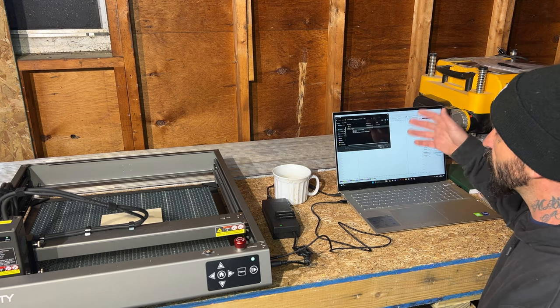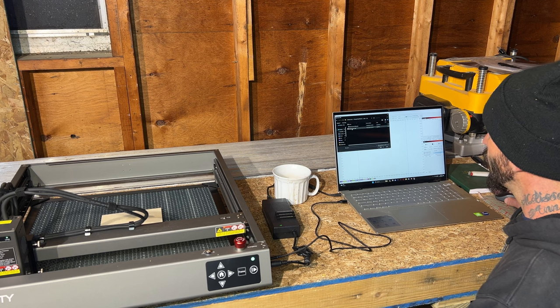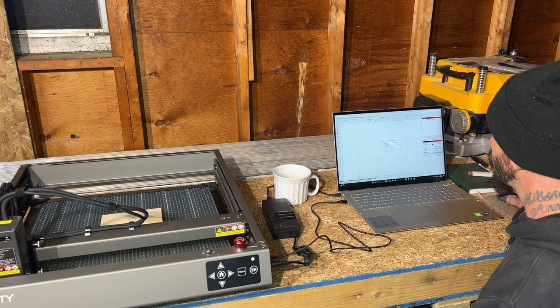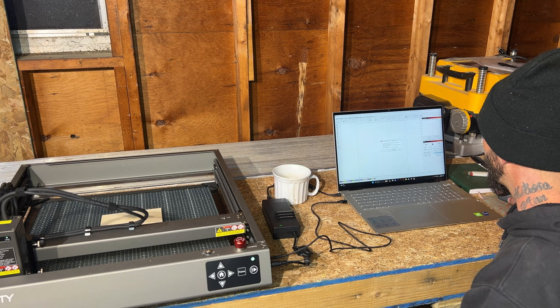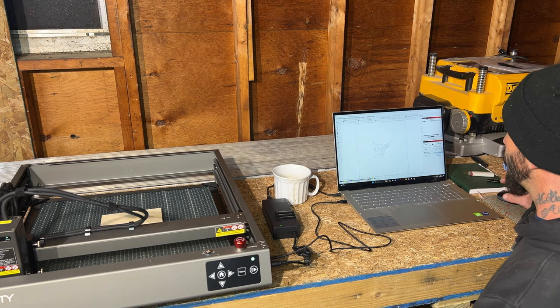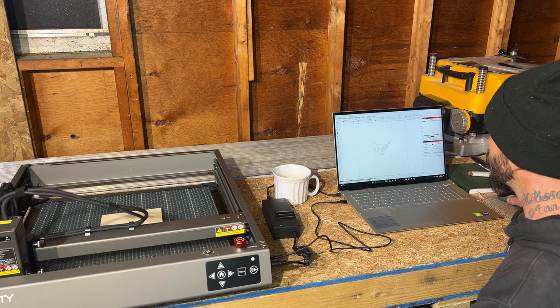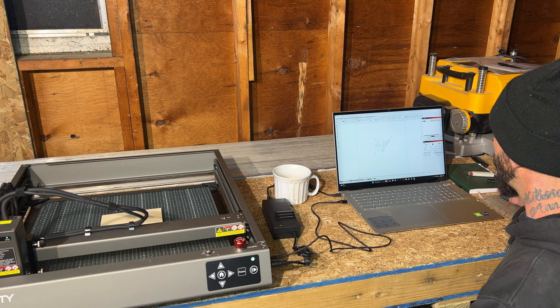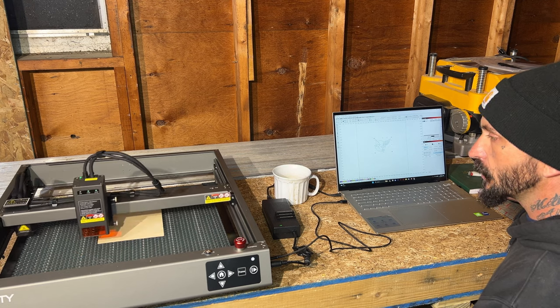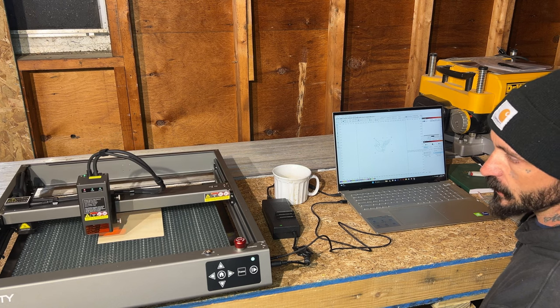They give you two files, a cut file and an engrave and cut file. We'll go to the cut file, open this up. And there's the Eagle file that Creality sends with you as a test. So we can select this, select it, and move it. And we can come over here to frame. Get a general idea where it is.